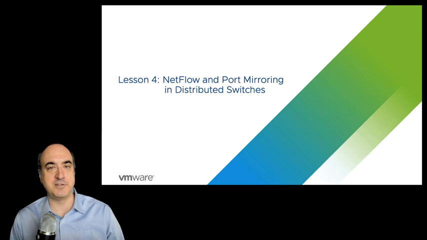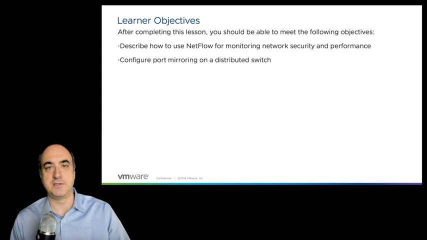NetFlow is an important feature that we have available. We've had that since vSphere 5 days, and also port mirroring. We've had that since the vSphere 4 days. So it's been in the product for some time. And NetFlow was actually introduced in 5.0, but it was updated in vSphere 5.5, and it's still leveraged, of course, today. So let's take a look, right?